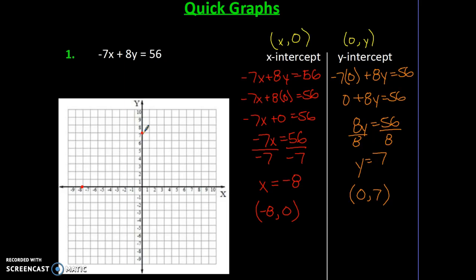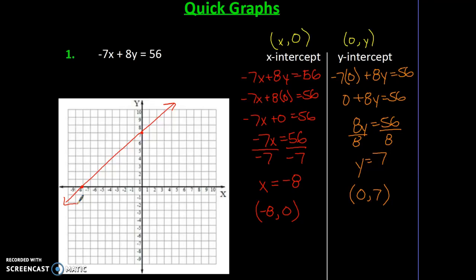Now I have 2 points. Now I can connect those 2 points and make a line. So I know that this equation that they have given me that is not in y equals mx plus b is a positive slope because it's going from left to right. And now from this graph I would be able to determine what the slope is. But for this lesson and for these purposes, we are only worried about finding the x-intercept, the y-intercept, graphing them, and quickly figuring out what our line looks like.